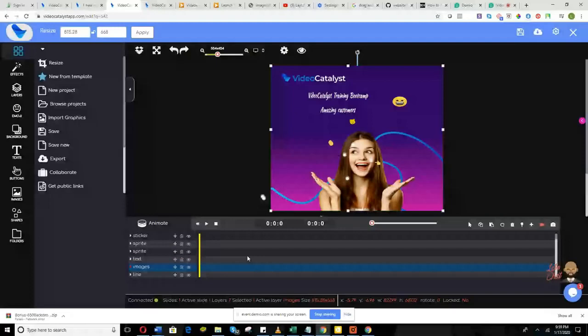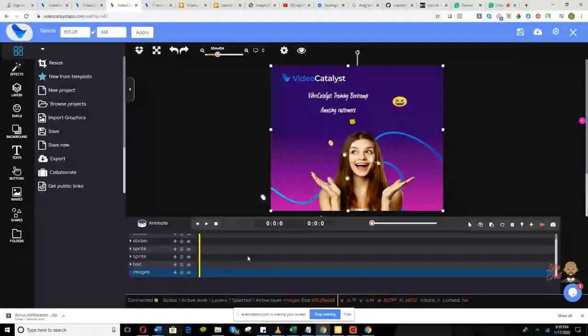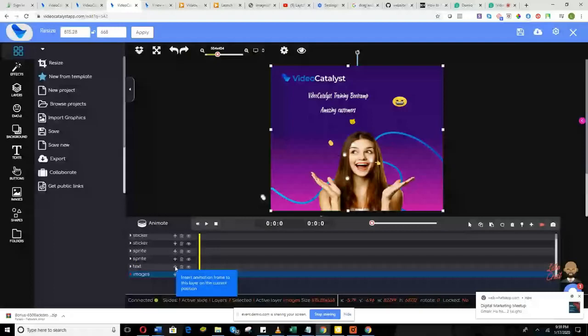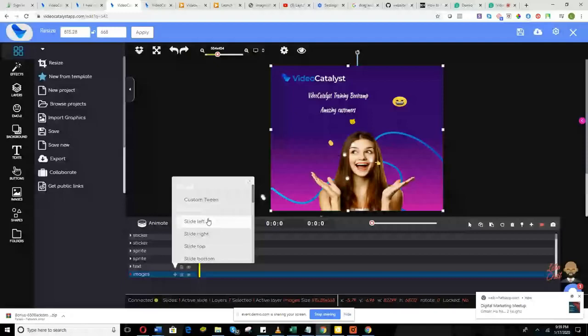So to animate any of these elements, let me animate the text. Just click on this plus sign. You can see there's a tooltip that tells you what to do: insert animation frame to this layer on the current position. It will open up the animation effects that you have.